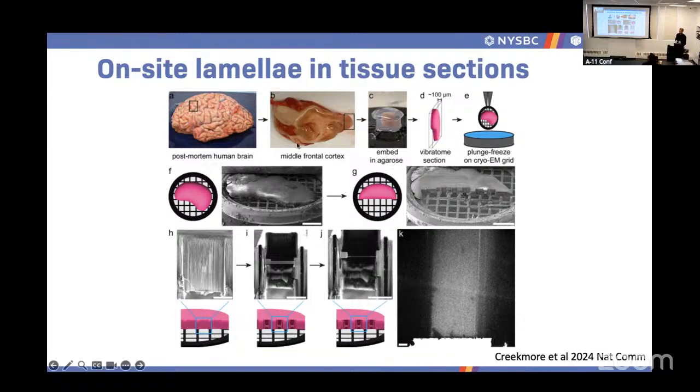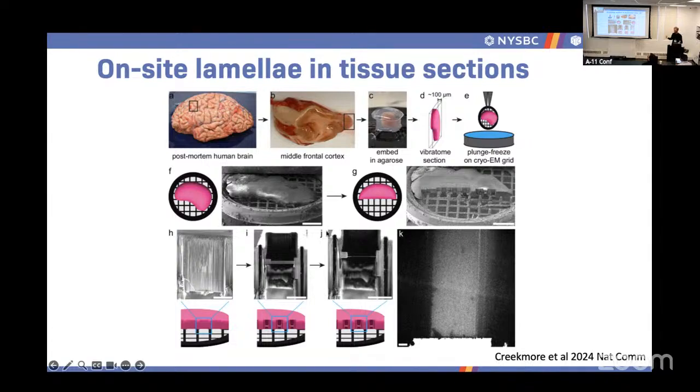They thought, okay, we can cut off a little piece of brain. This was actually from human brain. We can embed it in agarose, cut vibratome sections, which are on the order of a few tens of microns, and then we can just plunge freeze it.